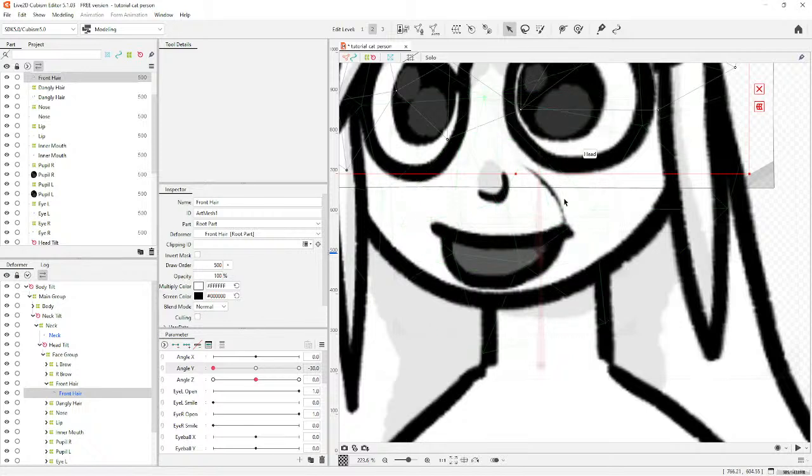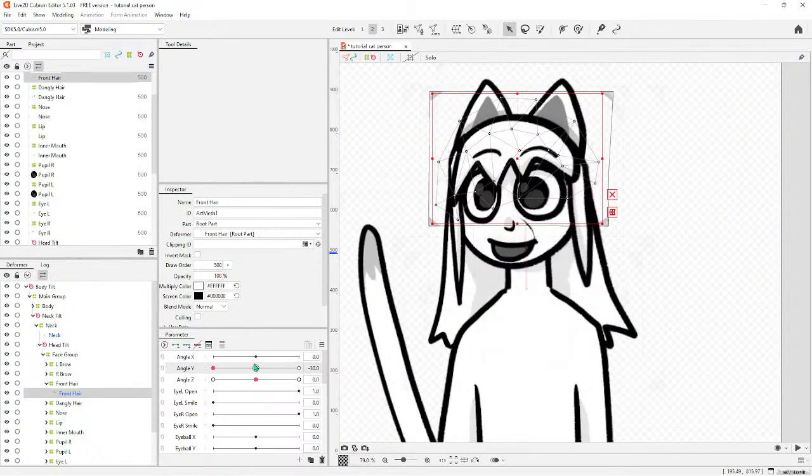This little line, that should not be there. I don't know why that's there. I'm going to fix that, and I'll show you how to fix that soon. There is a way to cover that sort of thing up, especially if you've got something in front of it already. So this lip, all I have to do is drag it over to the side a tiny bit. But I'm not going to do that right now because I don't want to. And then you can warp it as you please.